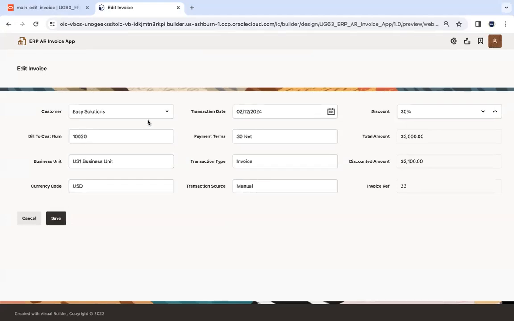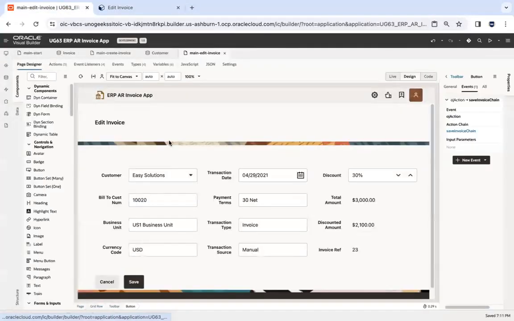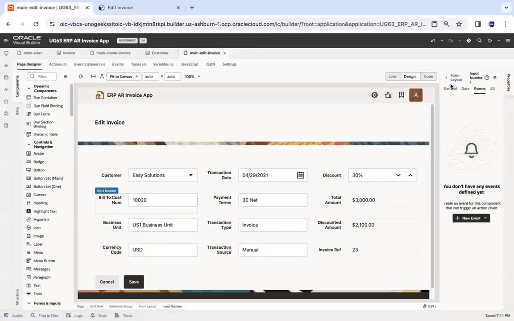And yes, we give the user a provision to change the customer from the edit invoice screen as well. And when the user changes a customer in the edit invoice screen, in this screen also, we want this field to drive these 3. So based on the selection you make in the customer, here these 3 fields should be updated. And these 3 should be read-only fields, otherwise it would lead to mismatch. So we go back and select these 3 fields.